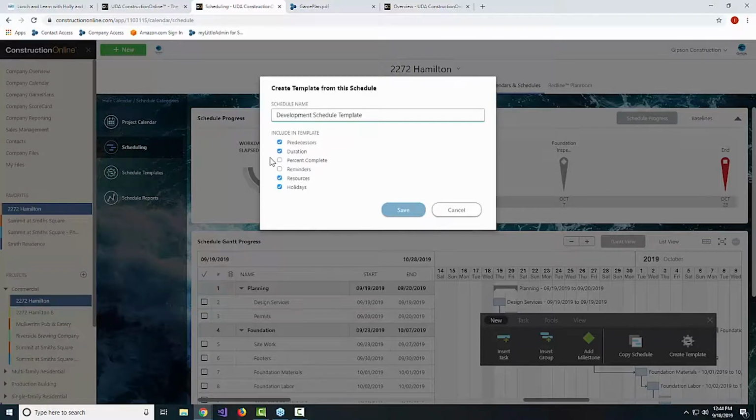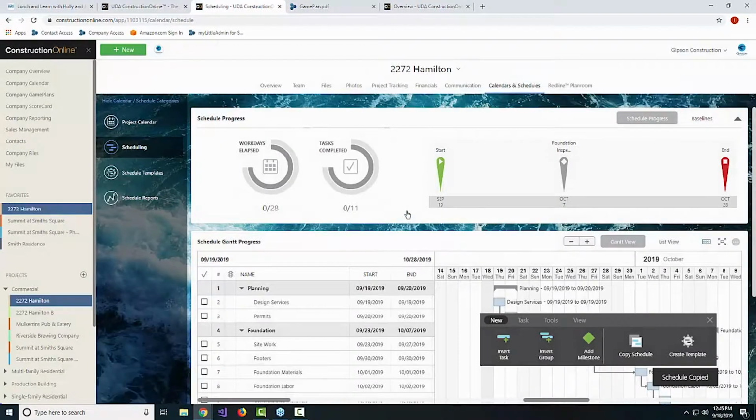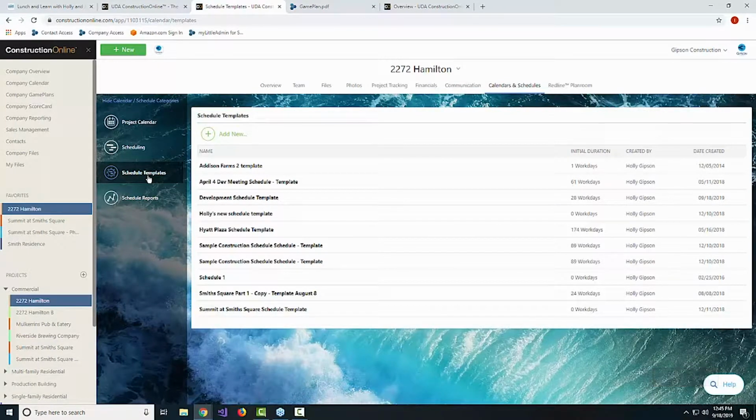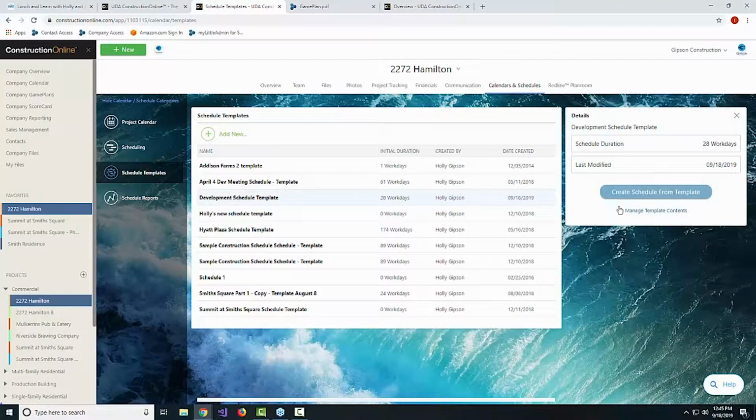When you're saving this as a template, you do have some options as to what we include. So maybe we want to not include resources, or maybe we do. Maybe that's part of the template process, is having those same resources assigned. So you've got some options as to what you include there. And now that'll show up as part of your schedule templates that you can use, and moving forward, you'll be able to use those when you're creating schedules. And if you ever need to edit your schedule templates, you can get to them from pretty much any scheduling menu and hop into manage the template contents.